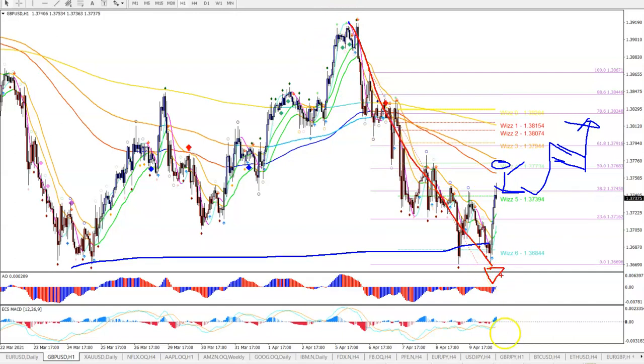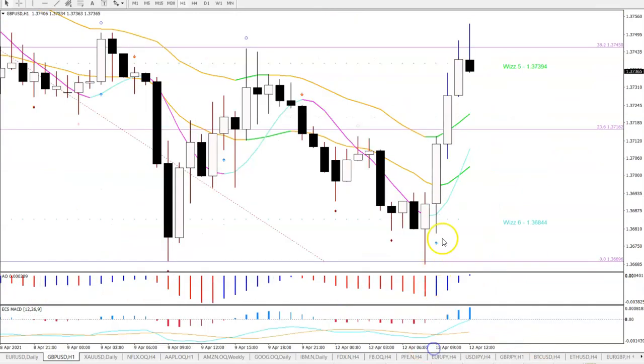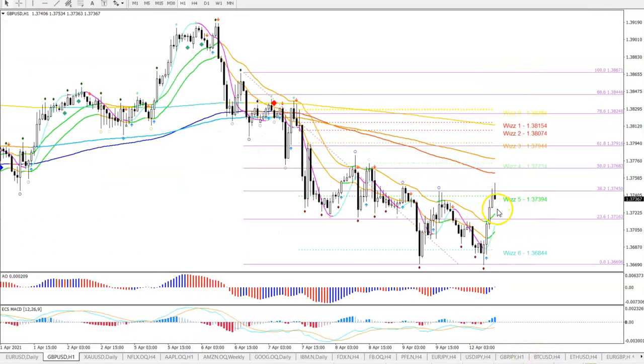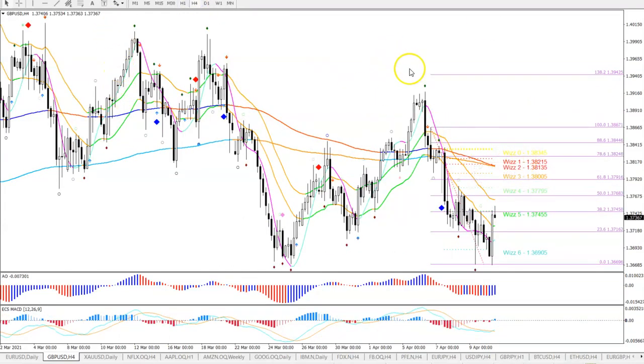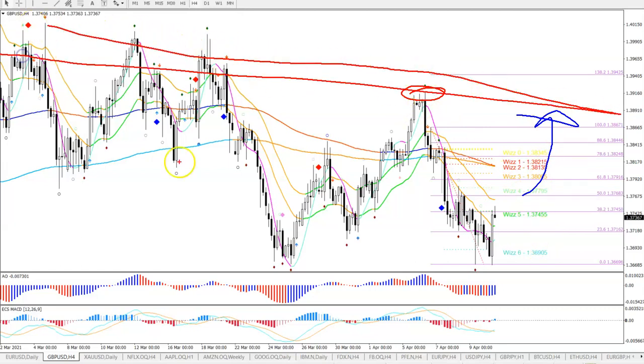So a double bottom could have made sense maybe with this candle to trade it up to the 38.2 fib, but not right here in my view. So I would rather wait for a break and flag above this zone for continuation higher. In that case, if that happens, price could go back to the previous top at 139. All right, and there is some space there for an upside trade towards this resistance zone in my view. Okay.